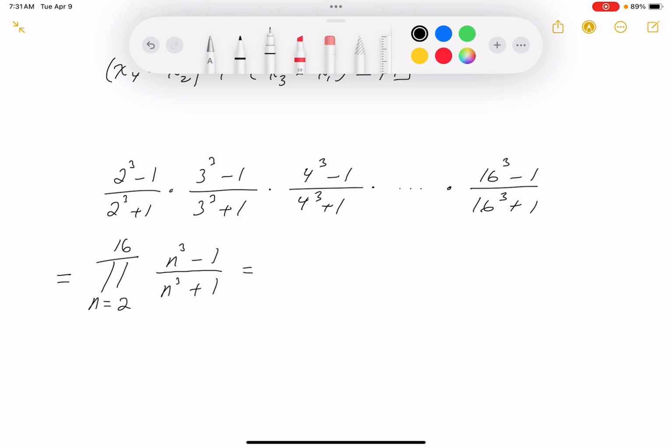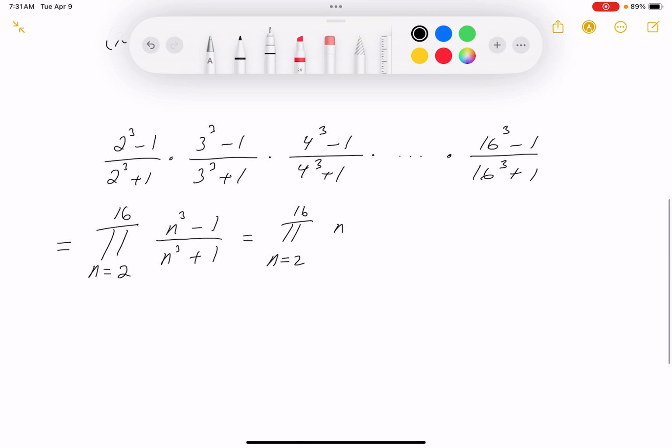All right? So I'm going to kind of simplify this, abstract now. And that's 16. And let's write this down now. It's going to be n minus 1. This is the difference of perfect cubes, by the way. Then you can get n squared plus n plus 1 over n plus 1 times n squared minus n plus 1.